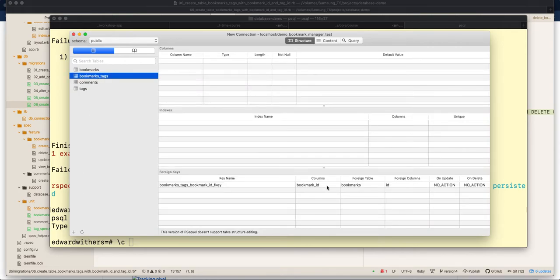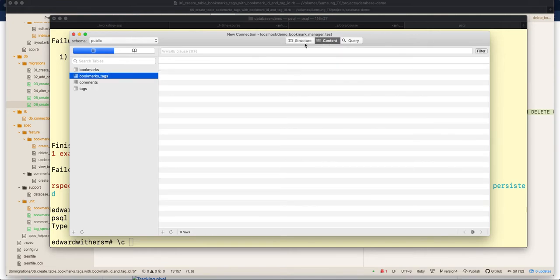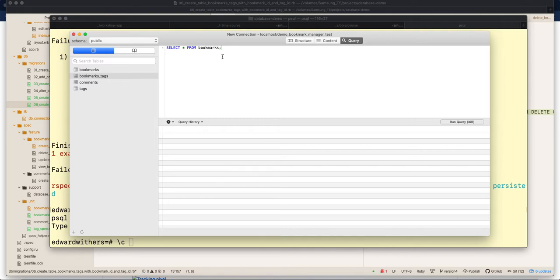Bookmark tags. Query, so everything from bookmarks tags, ID text and bookmark ID.